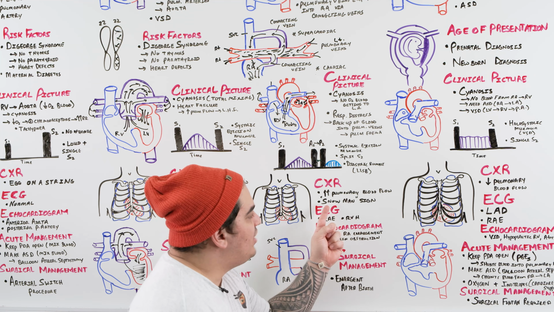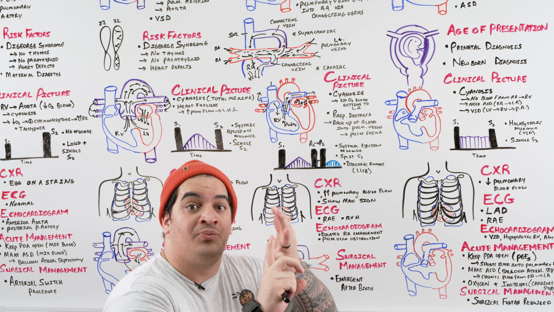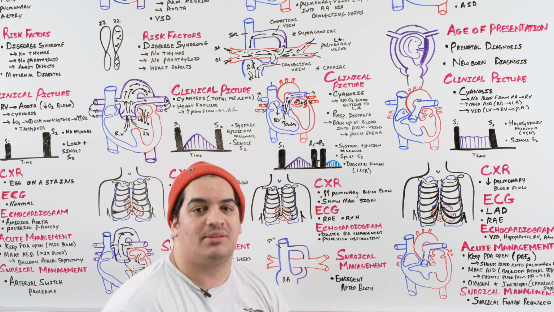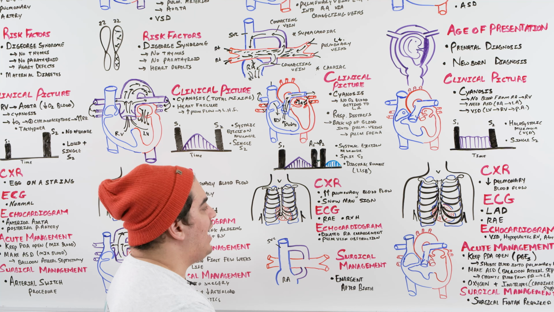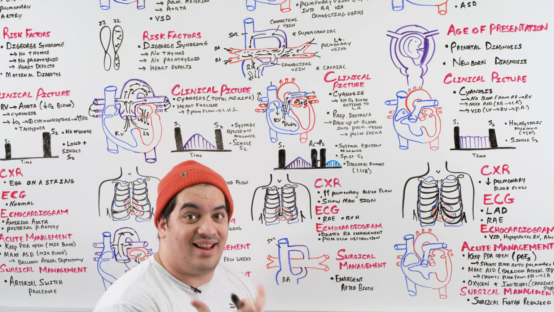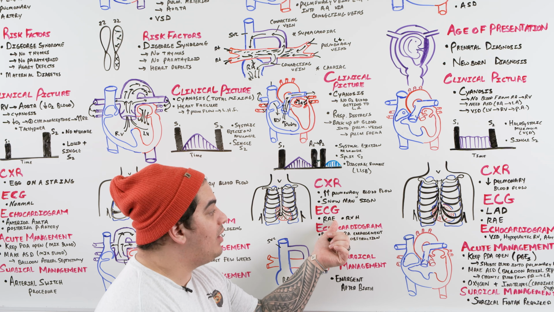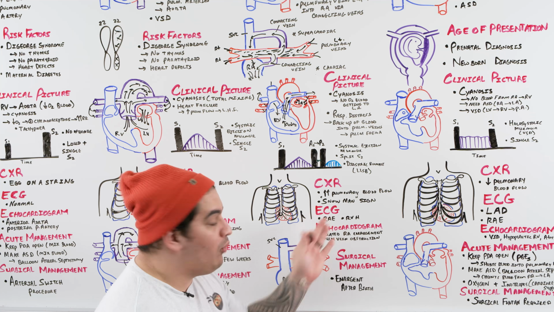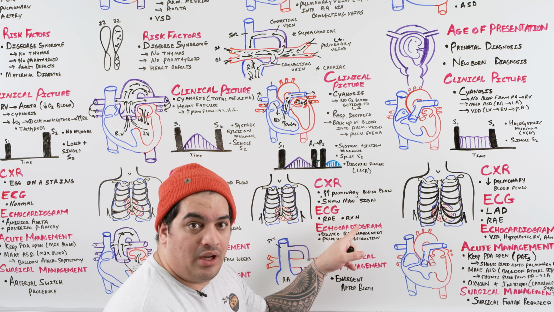The other thing is you have something called a snowman sign. That's the pathognomonic finding. So for Tetralogy of Fallot, it was the boot-shaped heart. For transposition, it was egg on a string. And for total anomalous pulmonary venous return, it is the snowman sign. The other thing is you're actually overloading the right side of the heart, causing it to have to deal with more volume, more pressure. It's going to thicken. It's going to get hypertrophied, and so you can develop right ventricular hypertrophy. And because more blood is going into the right atrium, it will enlarge, so you will have right atrial enlargement. These are actually a little bit more important findings I would remember as well. So remember the snowman sign, right atrial enlargement, right ventricular hypertrophy on the EKG.